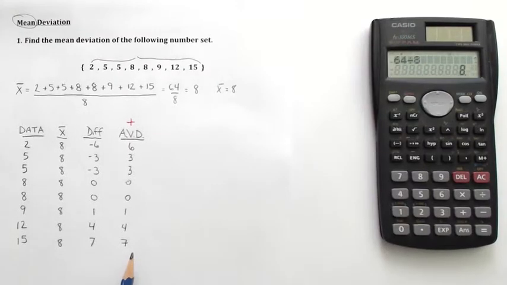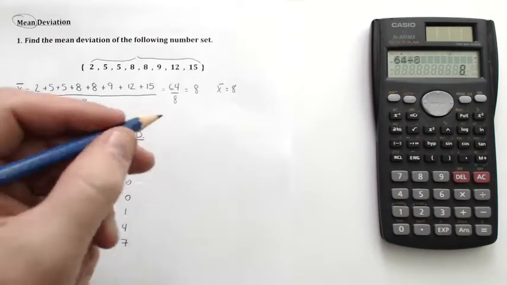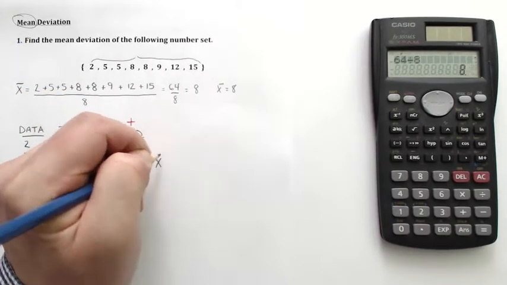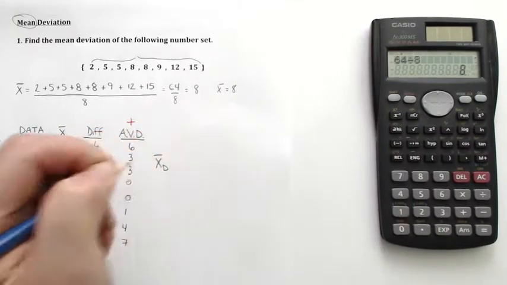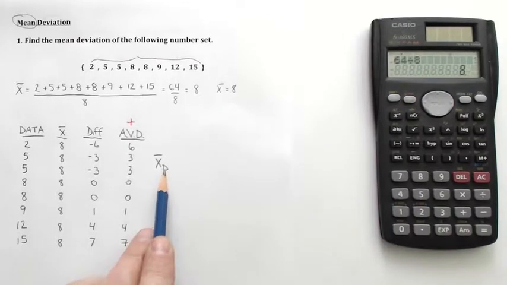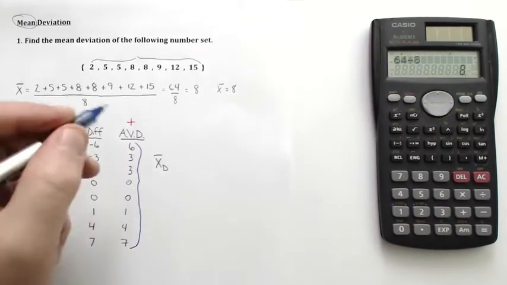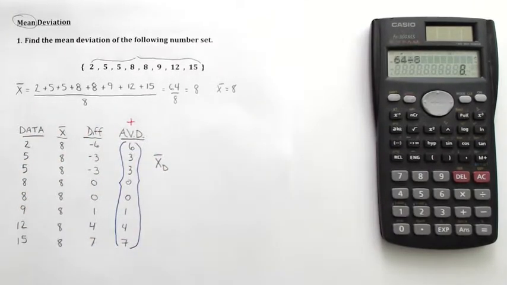And the last step now is to do the actual mean deviation. Remember, we're trying to calculate the deviation, the average of those deviations. So there's a special symbol for that, but you're going to recognize it. And it looks like this. It's got that symbol for average, but we put a little capital D down there in the bottom corner, and that means deviation. So we're going to get the mean of these deviations. The deviations are right here. It was that last step in the 4-step process, and so all we have to do now is calculate the average of this last column.